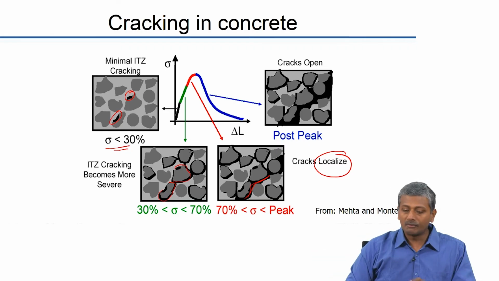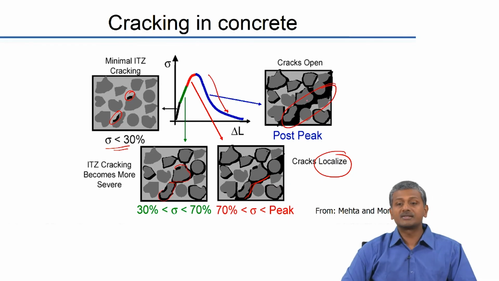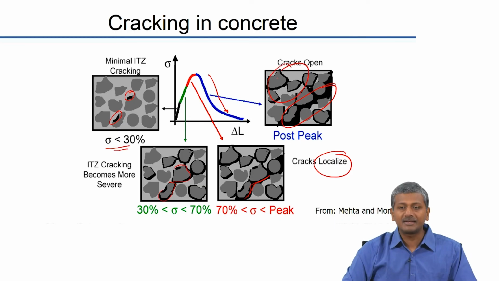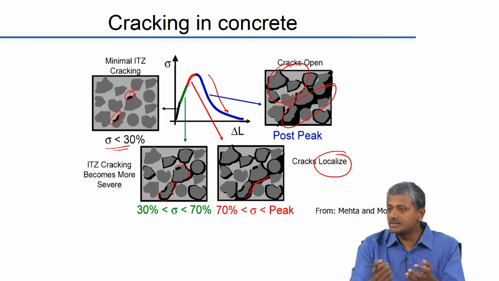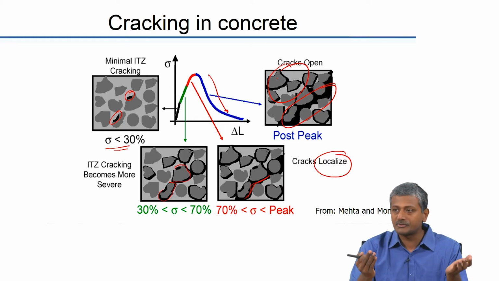Okay. So, now if a localized crack is formed beyond peak, the crack that opens up will be that localized crack that is actually formed. The other sections may or may not be experiencing anything after the peak load has been reached. In other words, the other sections that are away from this localized crack may be already undergoing unloading after the peak stress has been reached, because you know that once the cracking happens there is stress relief.